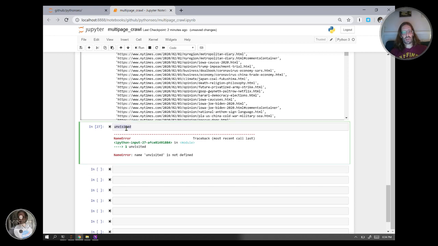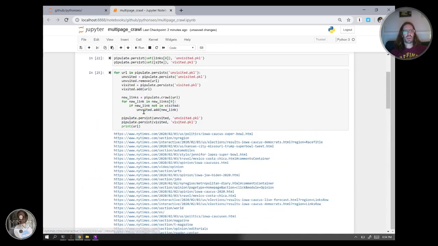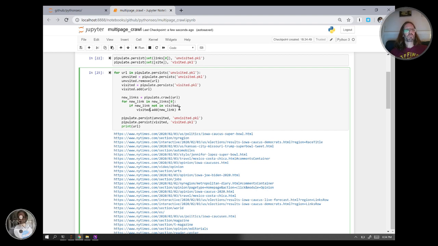Well, unvisited. Maybe I'm wrong. Did I spell it wrong everywhere? Yeah, I did. I spelled it wrong everywhere. And that probably is what's getting me. And that would totally not work. And that would explain that. So anyway, kernel, restart, and clear output, because those kinds of errors get through on a REPL environment, on eval print loop.